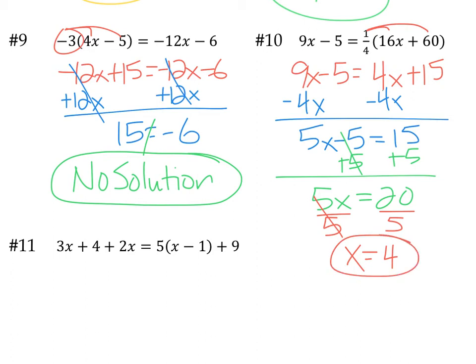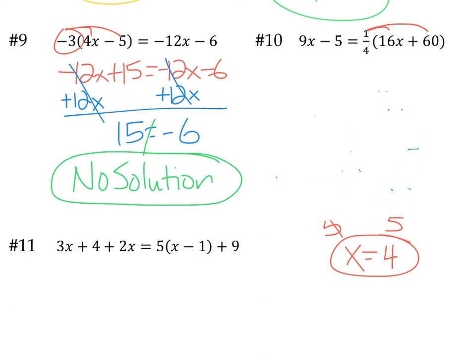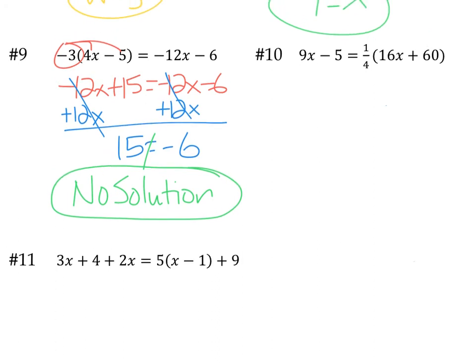I said I'd show you another way to do that. So let's do that now. Okay. In this example, since the 1/4 is multiplying the entire side of the equation, we can cancel that out by multiplying by its reciprocal right at the beginning. Okay? So our very first step here could be to multiply both sides of this equation by 4.